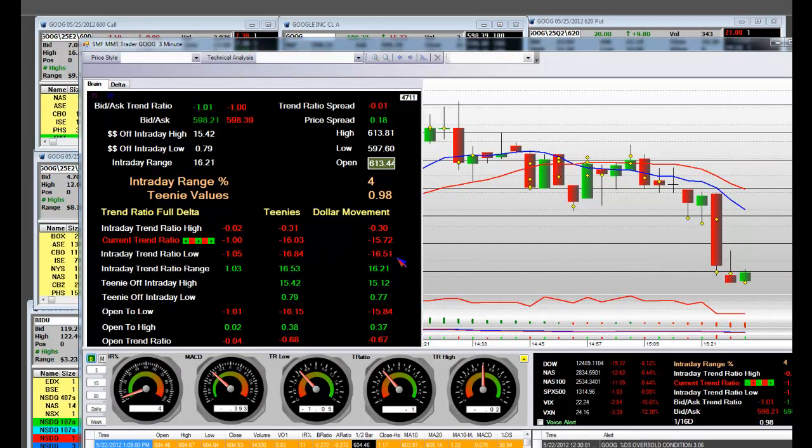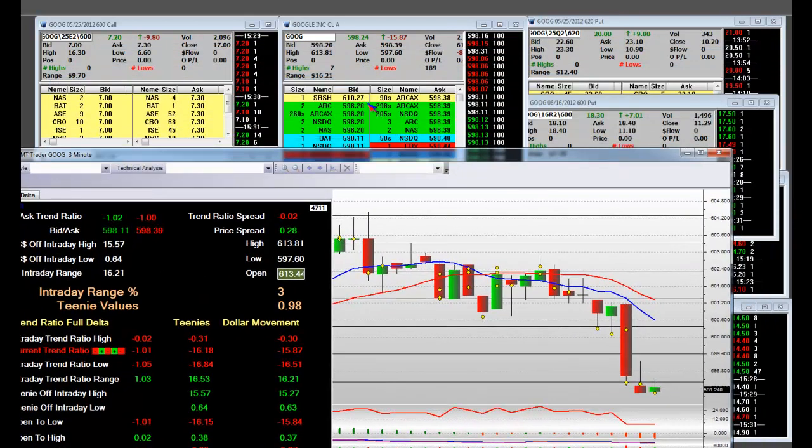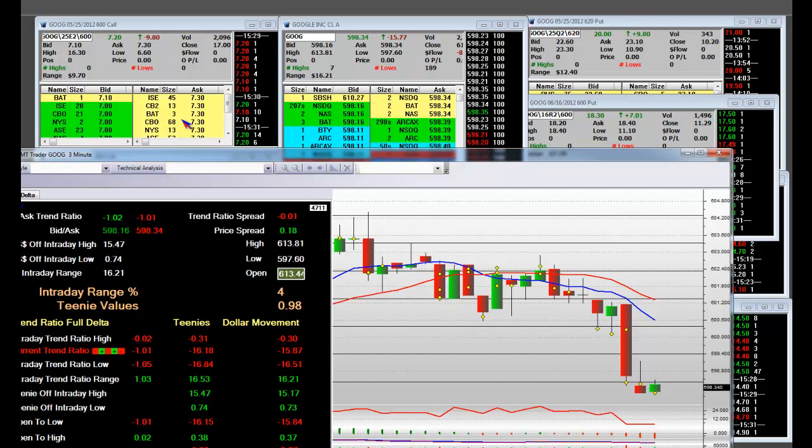Right now, 12:31, 29 minutes to the closing bell. This is Google's weakness, that we have taken our new MMTs down. But what we're looking for is, how do we break these lows using our system, 5 teenies times 98 pennies, and go straight down and take these call options right down to just take all the premium out, and we're there to buy them.